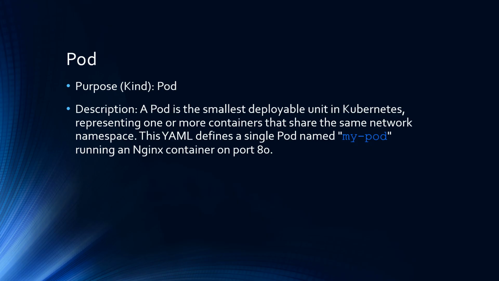A pod is the smallest and most fundamental unit of deployment in Kubernetes. Think of it as the atomic unit of scheduling. You can't deploy containers directly. They must be wrapped in a pod. When working with pods, it's crucial to understand that they provide a shared execution environment for one or more containers. This means containers within the same pod share the same network namespace, which allows them to communicate via localhost, and they can also share storage volumes.